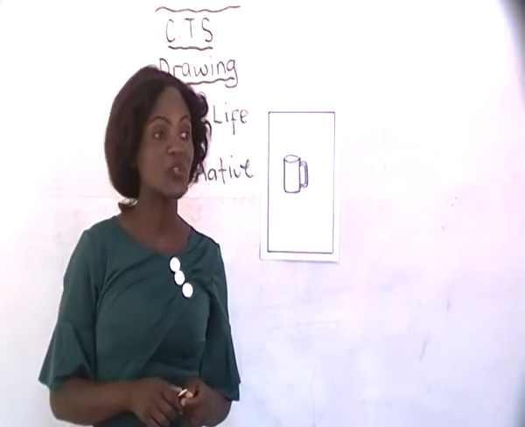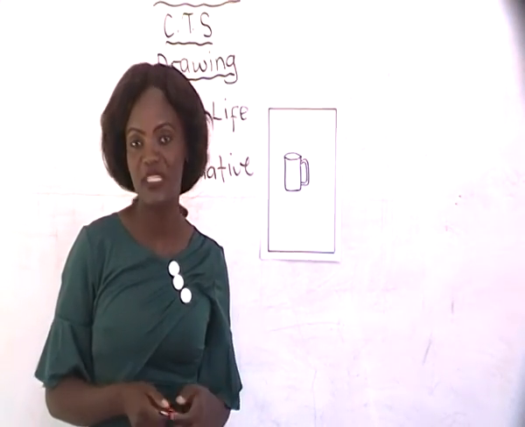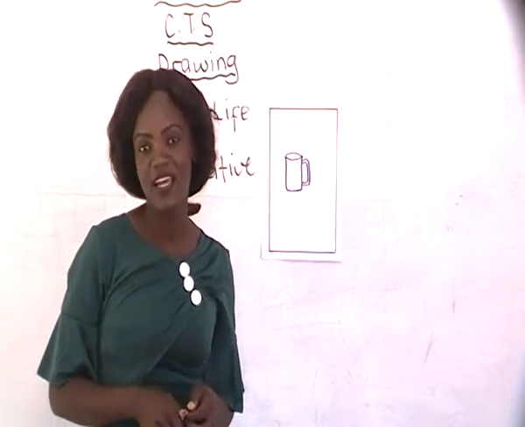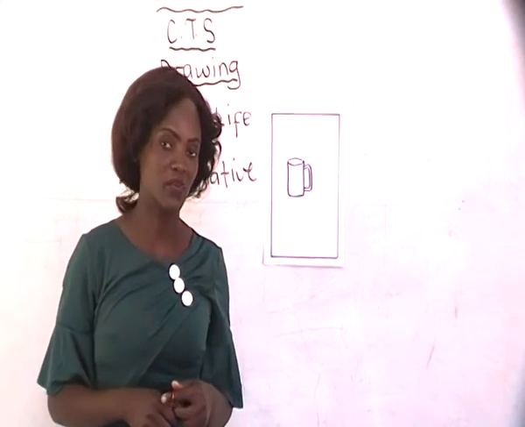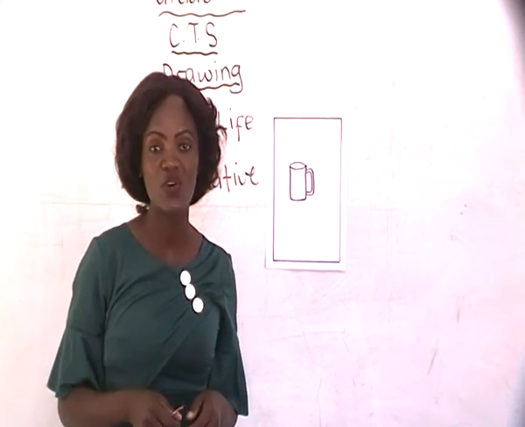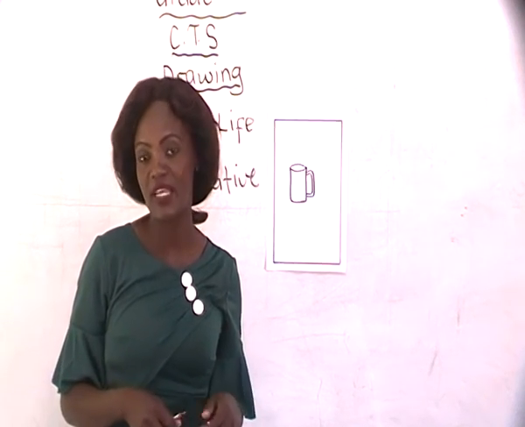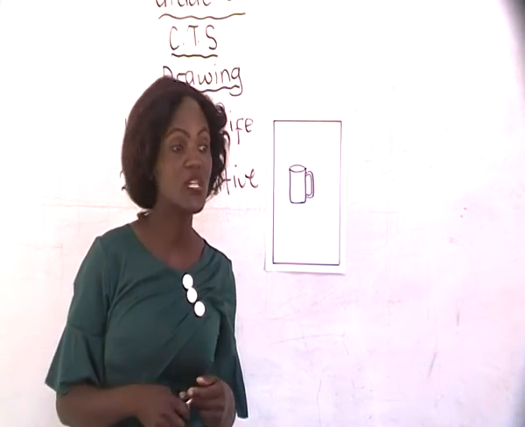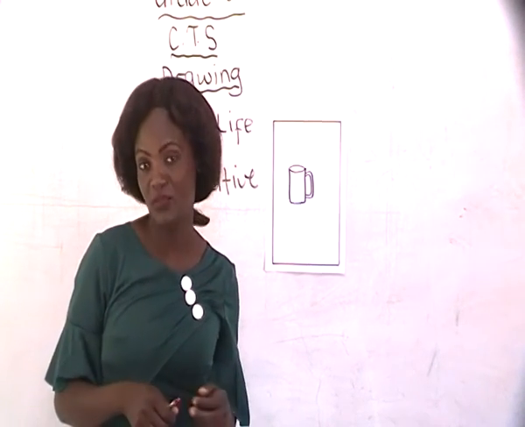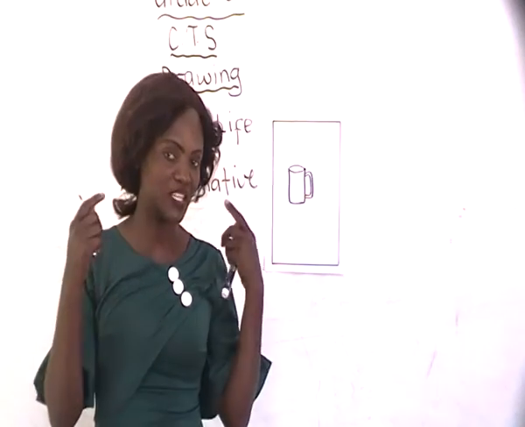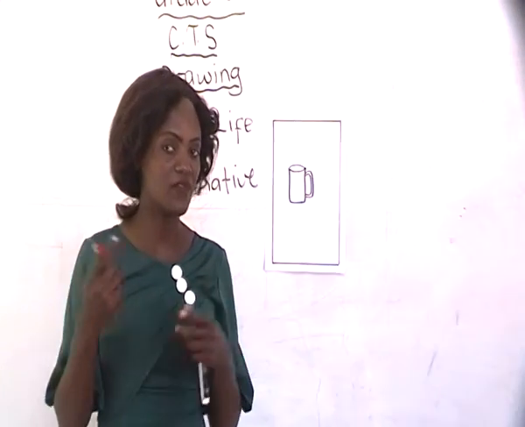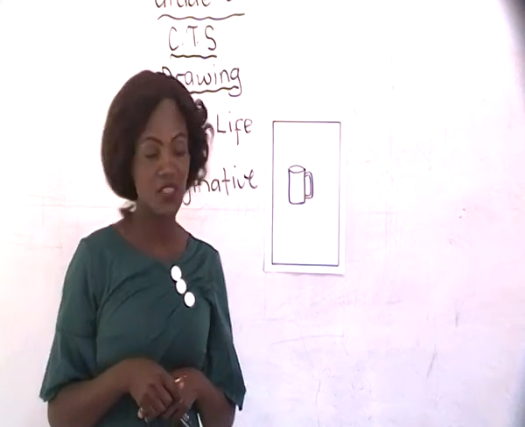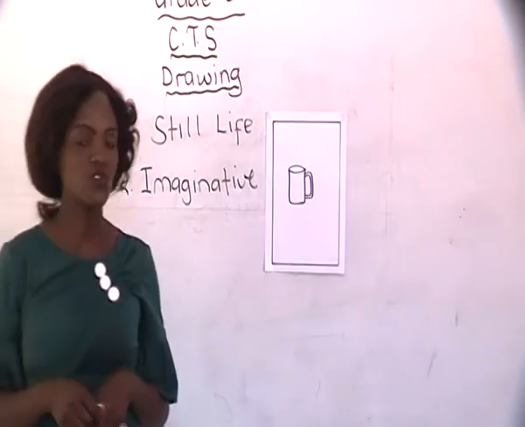Like me, I like going to the beach. I would like to go to the beach, but there are no beaches in Zambia. I will try to imagine me and my family at the beach. Then I'll begin to draw, showing me and my family at the beach. I'm not really looking at the beach. I'm not really at the beach, but I'm just imagining it, trying to picture it, trying to create lively things from a beach. That is imaginative drawing.